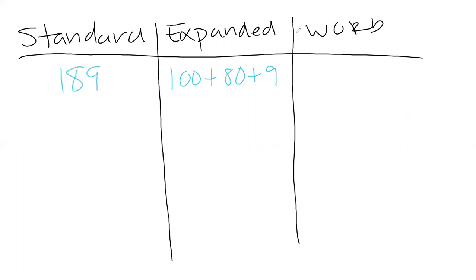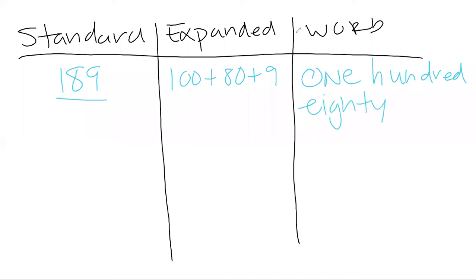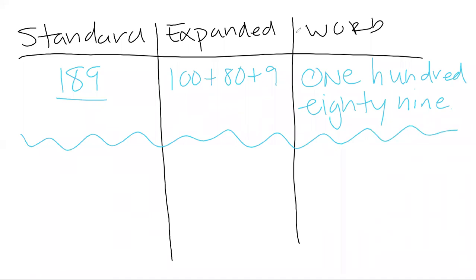Again, like we said, expanded. See how we expanded it out? We just pulled out all those place values. And then I think about the word form, 189. What I read, I can write: one hundred eighty-nine. Notice there's no 'and' in here. A lot of times people say 'one hundred and eighty-nine.' That's actually not what this says. So that's a little something to keep in mind. We'll talk more later and you'll really see why. Let's do another one.